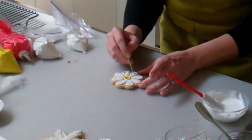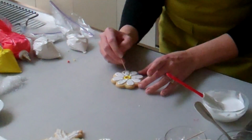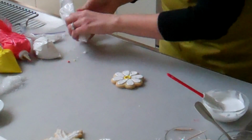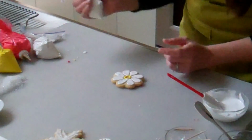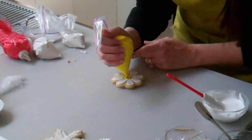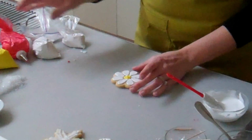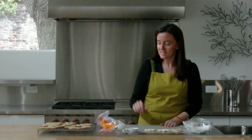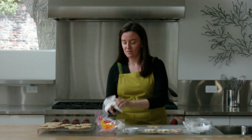Might have to add a little bit more to those two. I'll just put in a touch more there and a touch more there. And then since my center is so small, I'm just going to take my original icing and fill that guy in with a little bit more yellow. And there you have our filled flower. So that's a really fun technique that you can do if you want to take it an extra step. In the meantime, I'm going to keep going with these snowflakes because they're easy to do and they're my favorite.